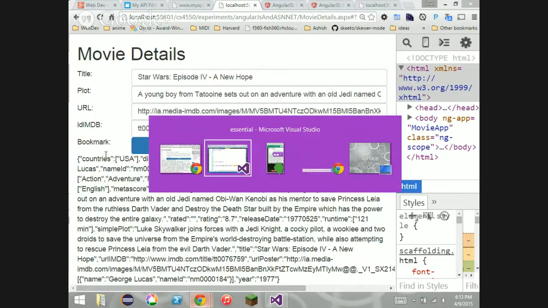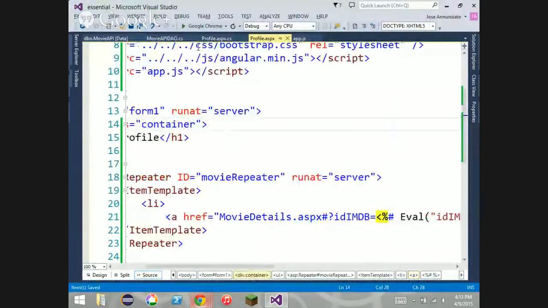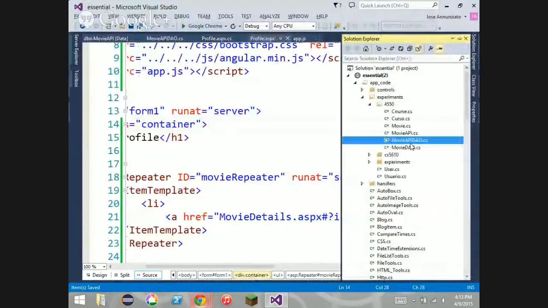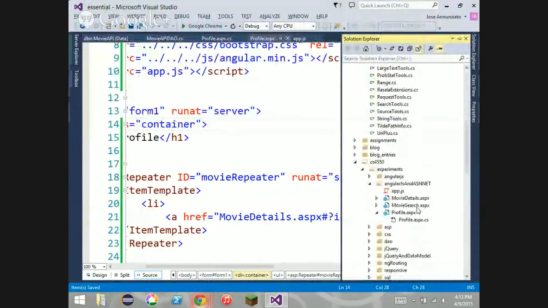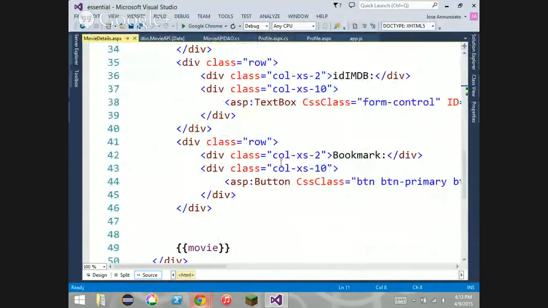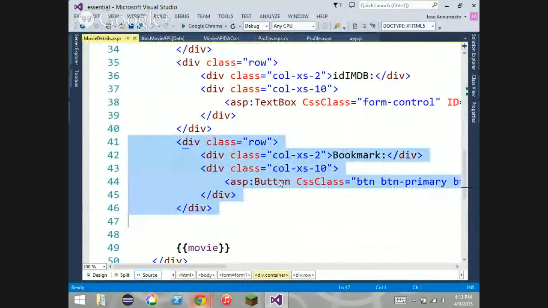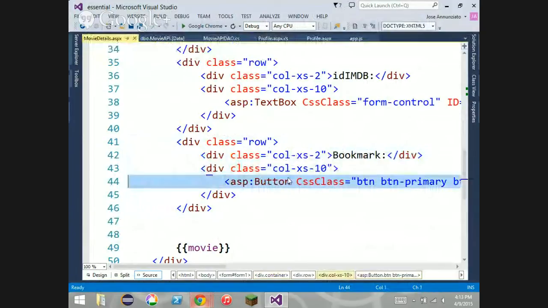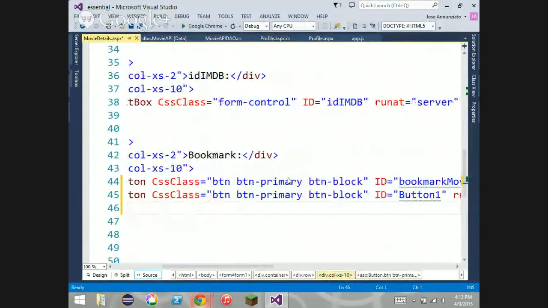So for instance, how about we add another button here in the details page. In the details page, I can have another button right here.